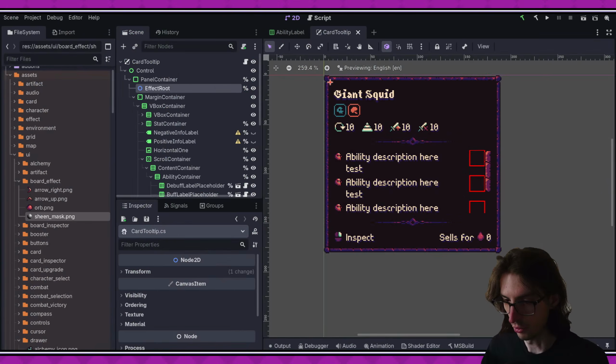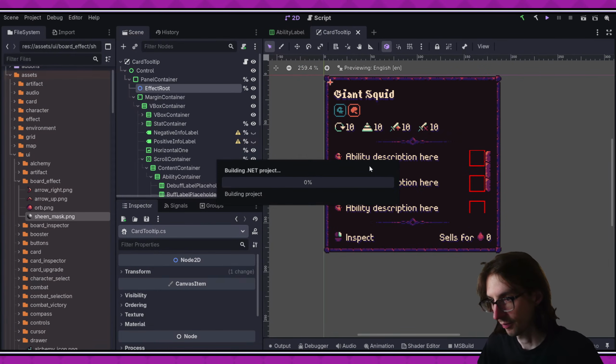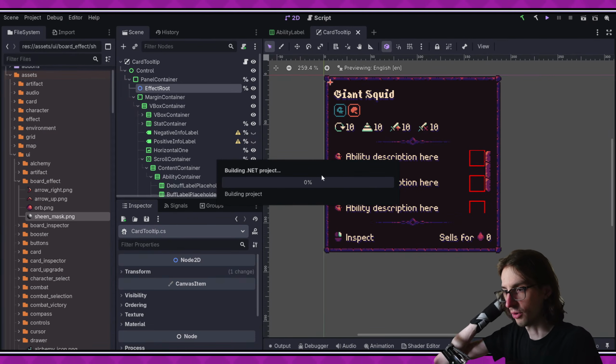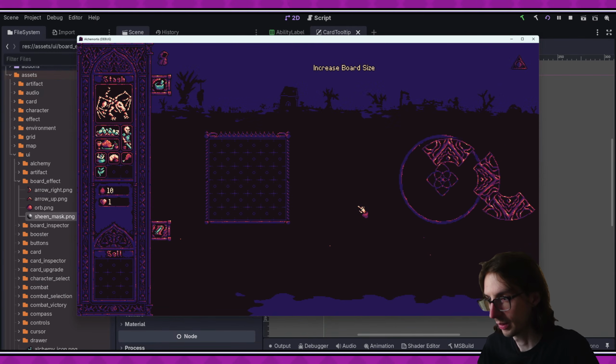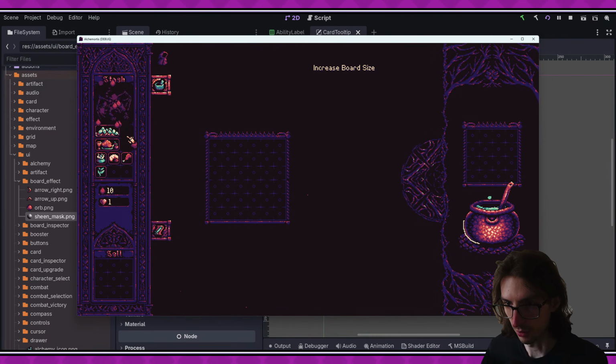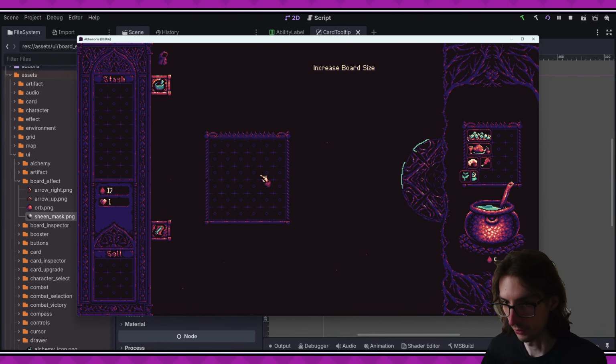So we can put that visual effect back and we can see how that looks. I'm going to try to do a little bit of work on this. We will see how that goes, but I don't know what I'm doing. So let's do this. Oops. Okay, well, we'll just do that.